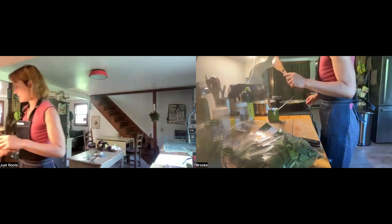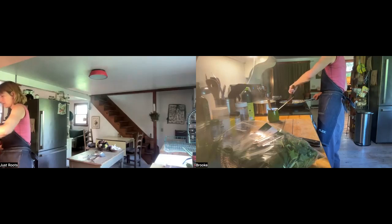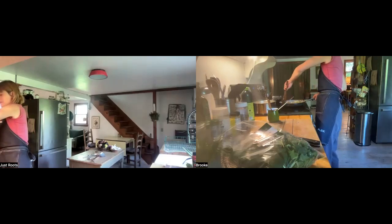So this should just take another minute or so. The mushrooms will be pretty quick to cook. It's smelling amazing.